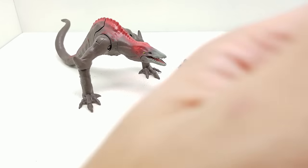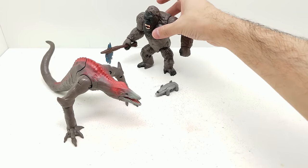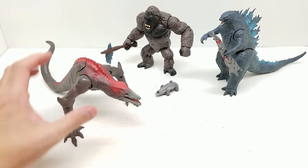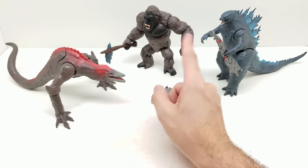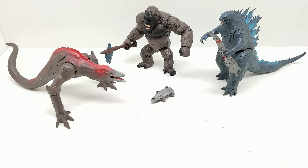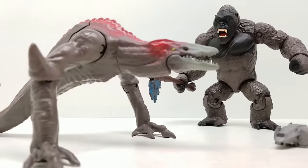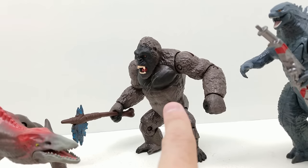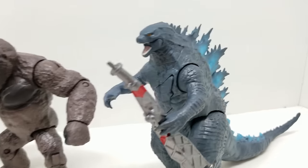Let's put everybody out here. Let's get our Kong. Let's get our Godzilla here. And a Skull Crawler. And I'm sure there's going to be more bad guys than just him. And I'm sure them two are clearly going to fight. Maybe it'll be a little bit like Batman versus Superman, where they fought and then they became good friends. They were good chums after that. But yeah, this looks wonderful. And I'm so excited to get a Skull Crawler that has articulation like this. So glad to get this King Kong with that sort of articulation and this size. These are all in the 6-inch variety.